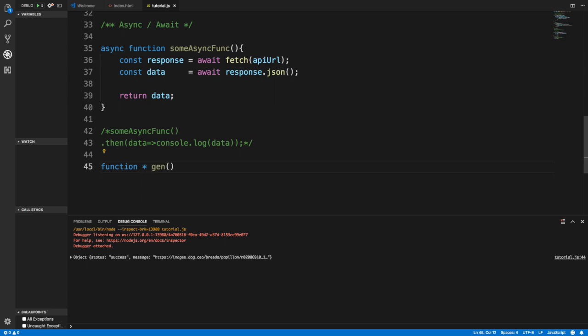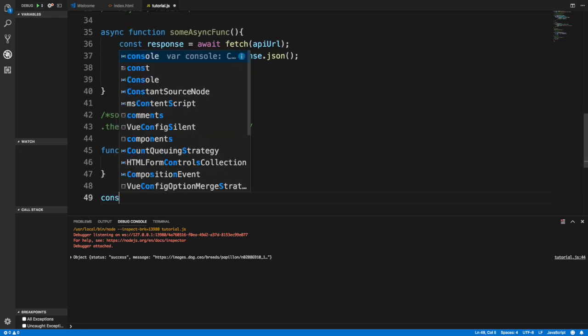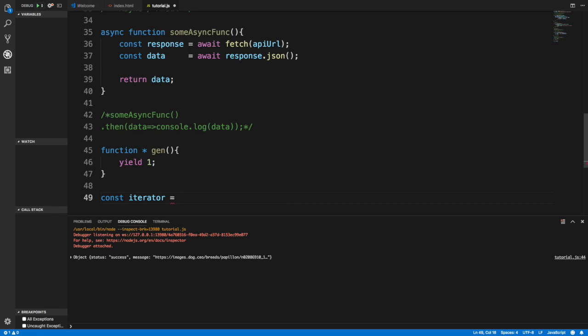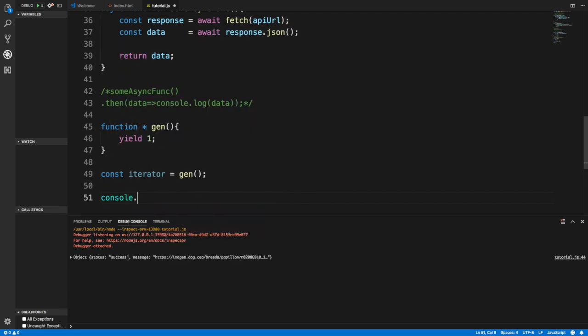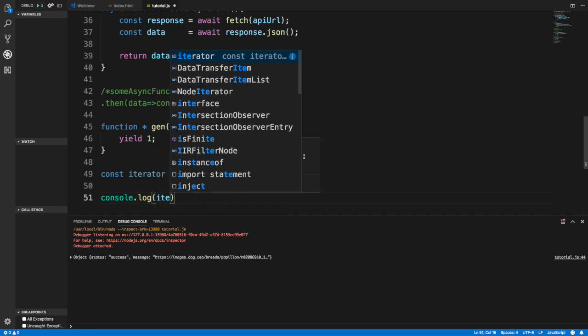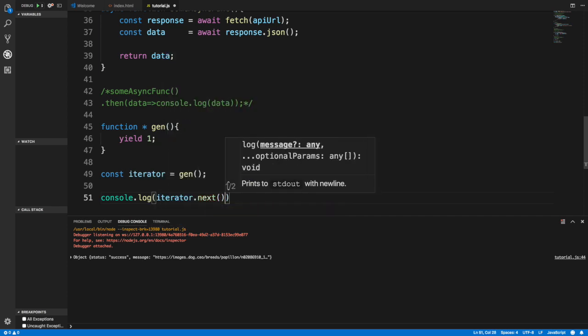I think it's there. So I have my generator function, and inside I could write yield, that's a keyword, 1. And then if I create my iterator, a generator function actually creates an iterator, and I can do console.log iterator.next to retrieve the value.